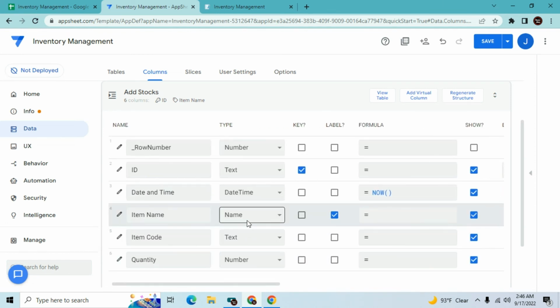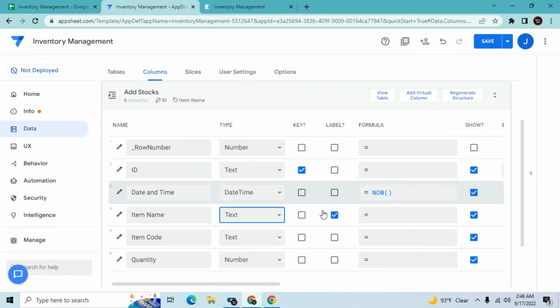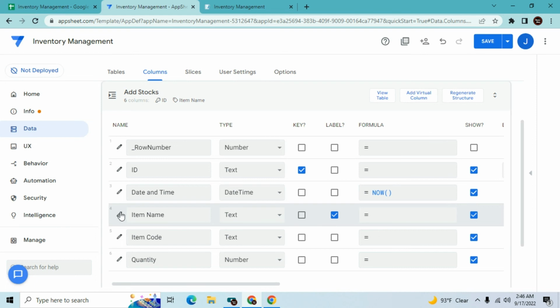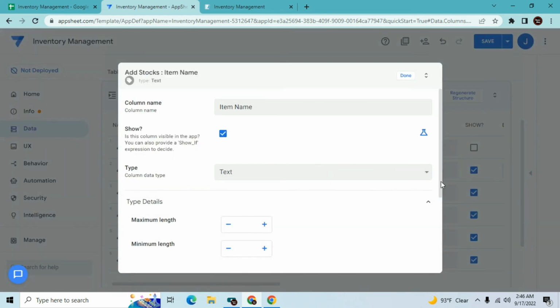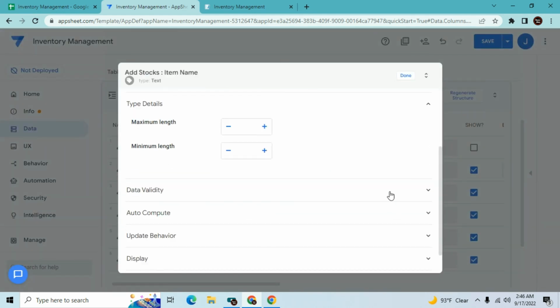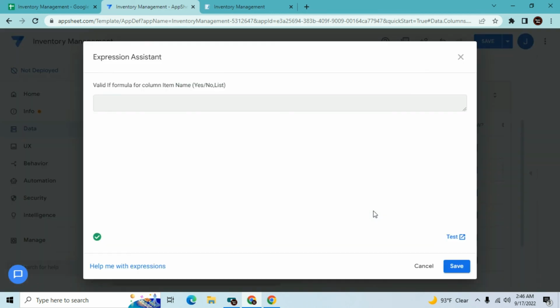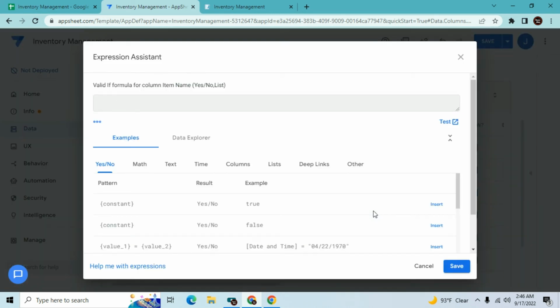Then name, I just keep it as a text, and item code as a text, quantity as a number. So here I'm gonna create a drop down, same as what I did in release stocks. So I'm gonna just use select expression, stocks inventory, column is item name, which is true, and it should be good.